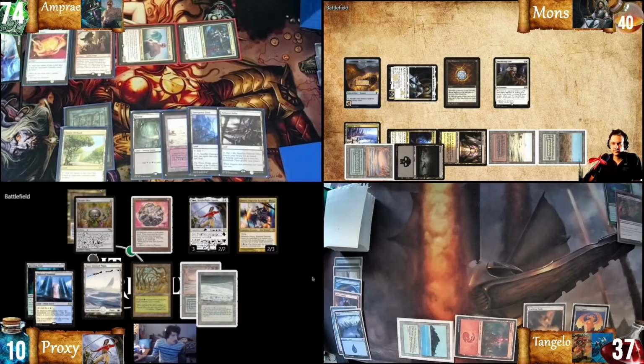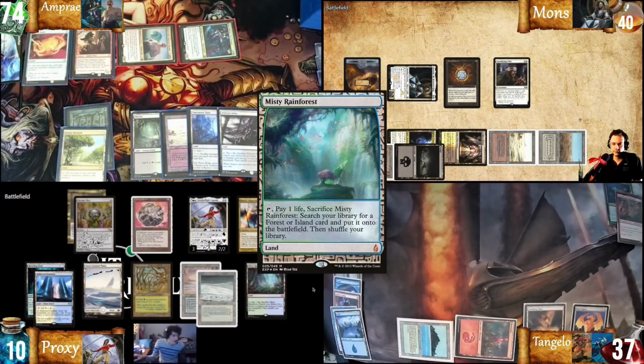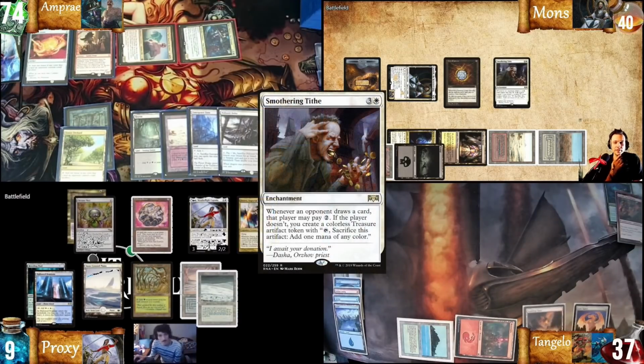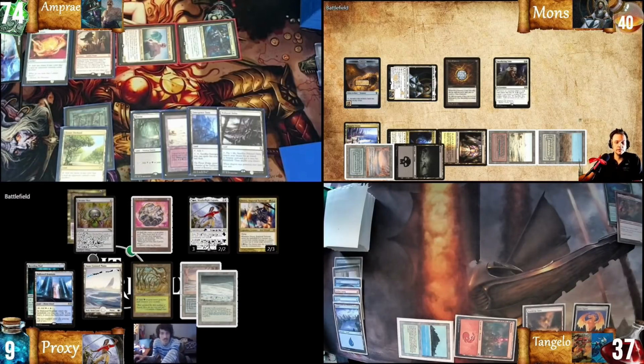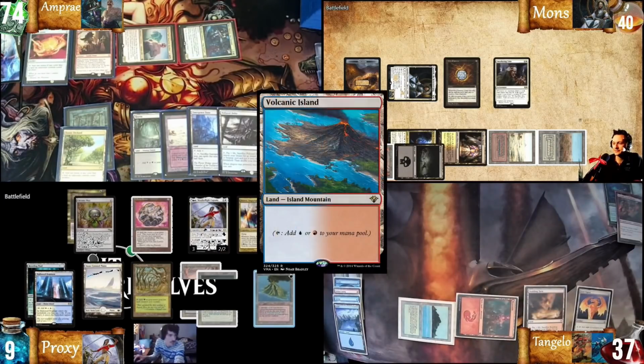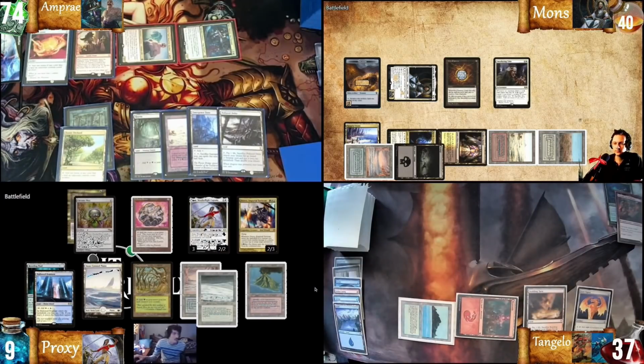I'm gonna play this Misty Rainforest. I don't have any flyers. Alright, I'm gonna crack this Misty Rainforest. Anyone op agenting me? No. Sorry, Proxy. Do I gain a treasure at your upkeep or your draw step? You do. Yeah, you do. Need all my mana, sadly. Big money. Big money. Big money. Beautiful. Volcanic Island. Oh, I suppose I didn't need to do that.